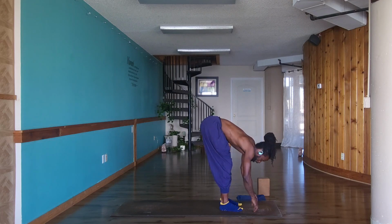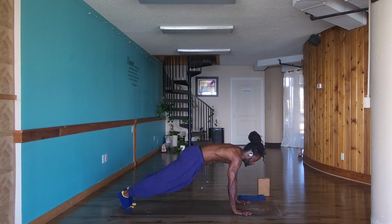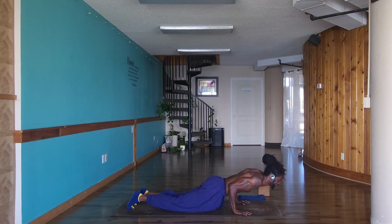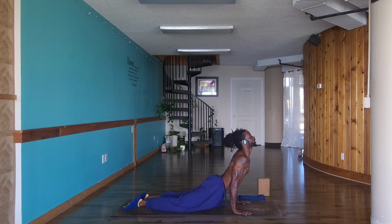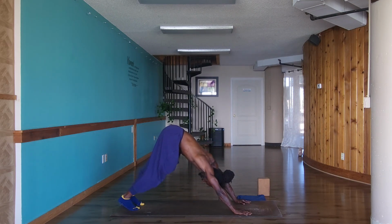Exhale, fold. Palms down. Left foot back. Right foot back. High plank pose. Let's go through a vinyasa. Low plank. Maybe the knees come down. Flip the toes, lift the chest. Up dog. Roll it back. Tuck your toes. Lift your hips. Downward facing dog. Same thing, opposite side.